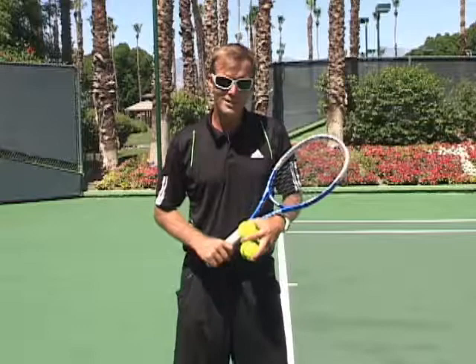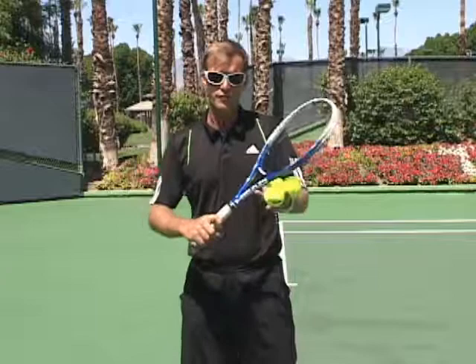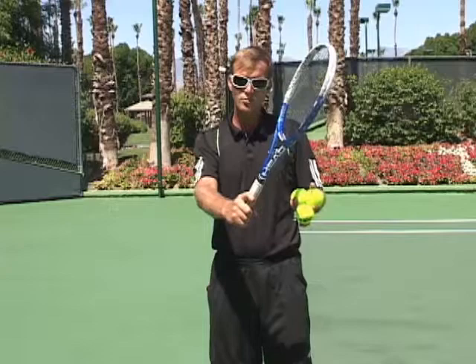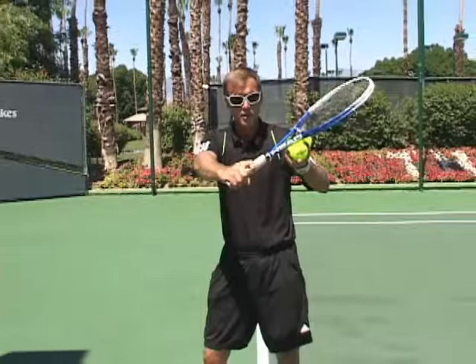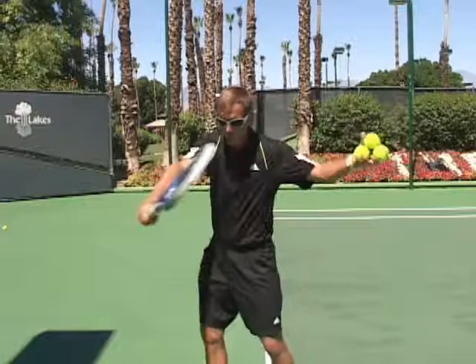So I have a first tip. We're going to talk about backhand slice. The first thing you want to do as far as backhand slice is correct grip — we've got a continental grip. We're going to take the racket back at shoulder height or a little bit higher. Make sure that the racket face is open, follow through, hit that ball and follow through all the way across. So again, open the racket face, point of contact, and follow through.